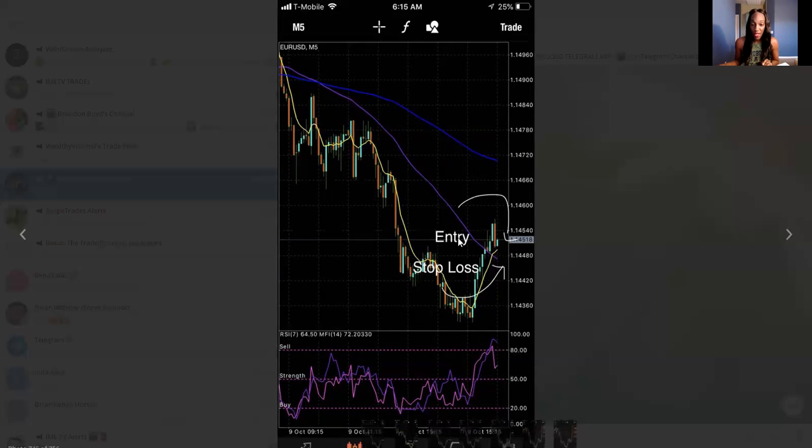But on this strategy, so my entry, you always want to enter on the pullback. So after the moving averages cross, if you're going for a buy, the yellow signal line, the yellow moving average, sorry, crosses your purple moving average. And when it crosses, if you're going for a buy, you want to wait for a pullback, and then you want to wait for a second or third confirmation candle. So I entered on this candle forming right here, this blue candle that you see, or green candle, whatever you want to call it.